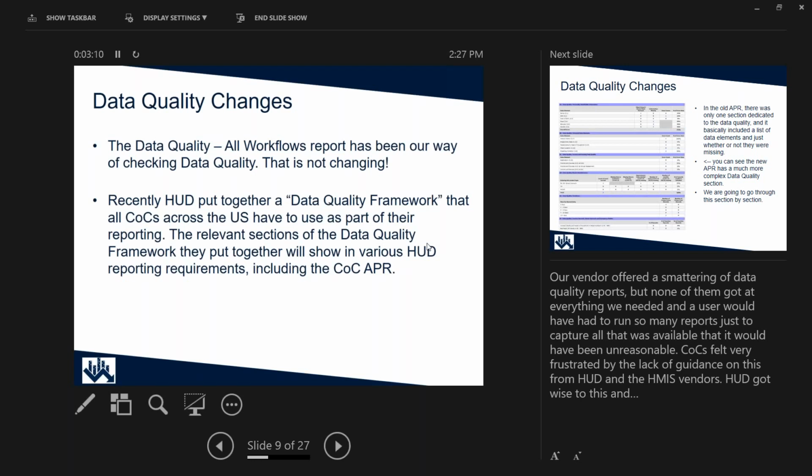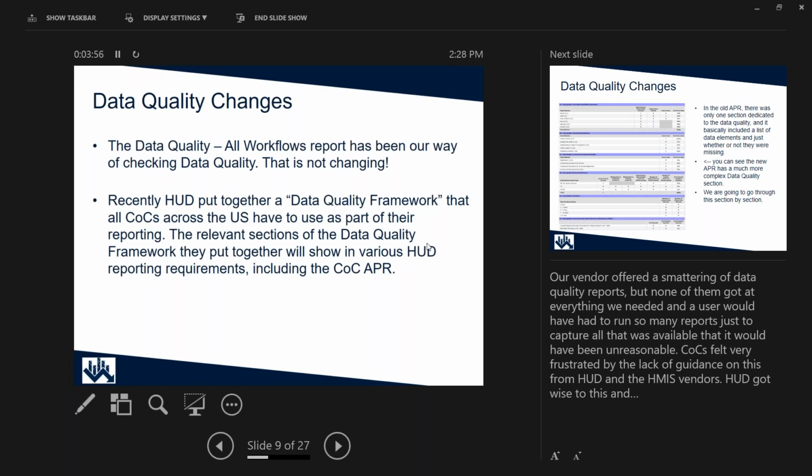HUD has recently released a data quality framework because a lot of CoCs were very frustrated with the lack of clarity on what kinds of things should be checked for in terms of data quality. How are we to code that from vendor to vendor? If it's not the same, how are we making sure that our customers are getting what they need? And so HUD got wise to that, and they put out this data quality framework. What they're going to use it for is they will include pieces of that in various HUD reporting to come.